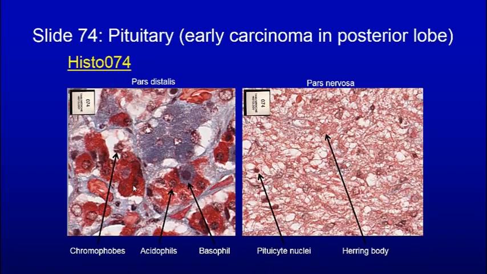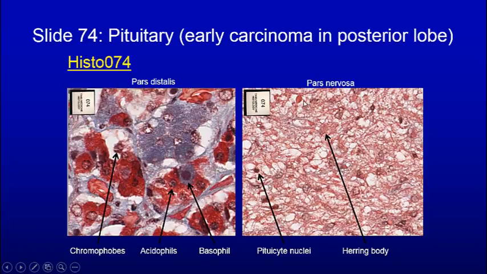So we see the pituitary, the pars distalis, has 3 groups of cells. It has chromophobes that don't like stain. So what we see here is a nucleus. We don't see the cytoplasm staining because it doesn't like stain. And then we have acidophils, which have red cytoplasm, and the basophils have blue cytoplasm. So there's the nucleus and there's the cytoplasm that we can see there.